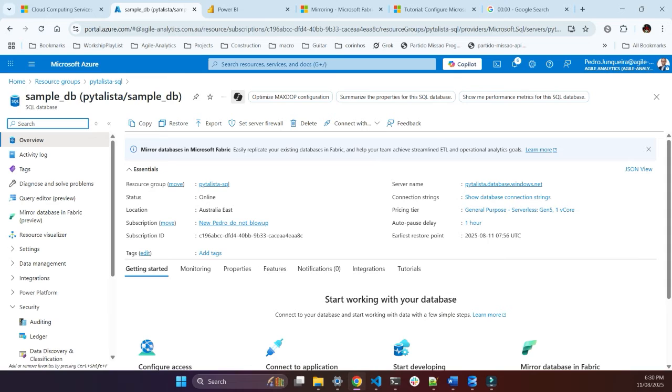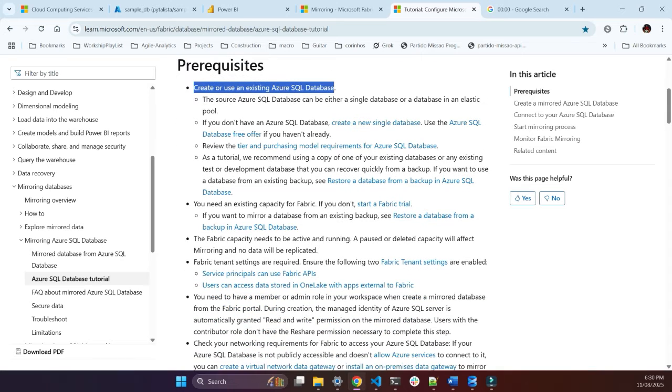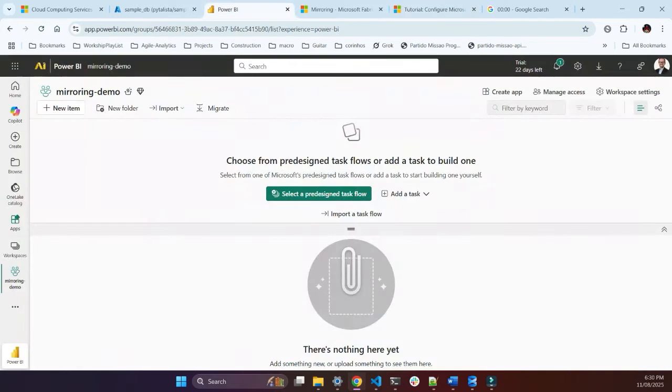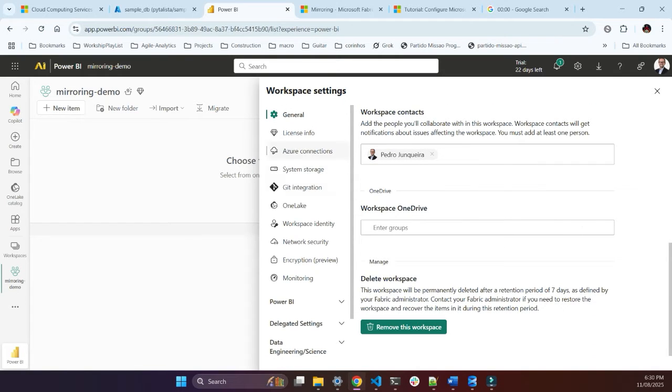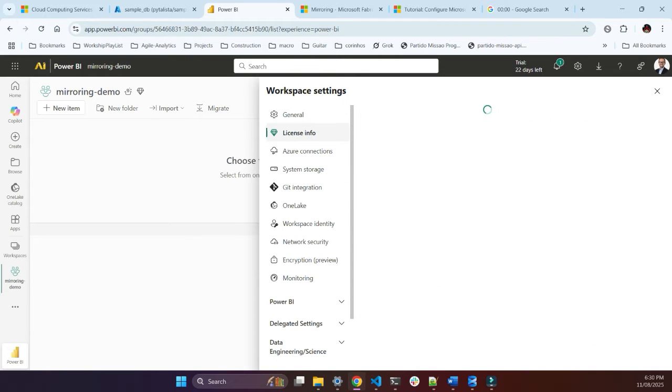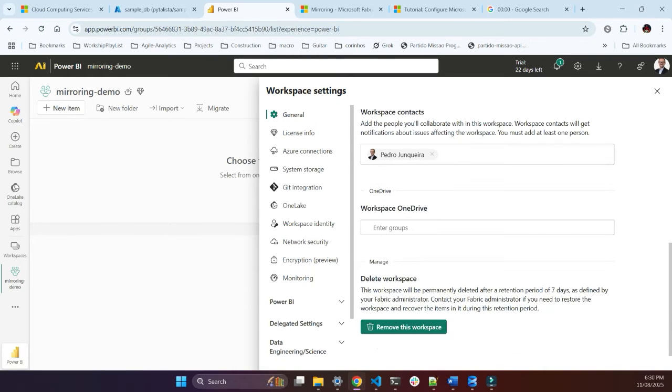So the tutorial says that you have to have an existing Azure DB, and you need to have the Fabric capacity. I already have a mirroring demo Fabric capacity workspace. Where is the capacity? On license info maybe. Oh, it's in general.